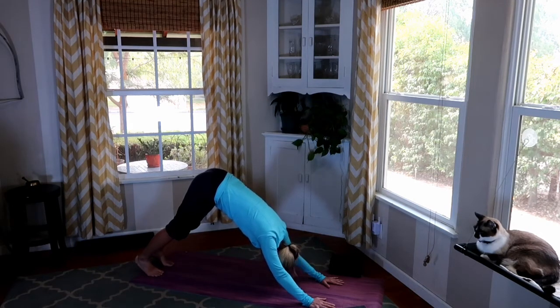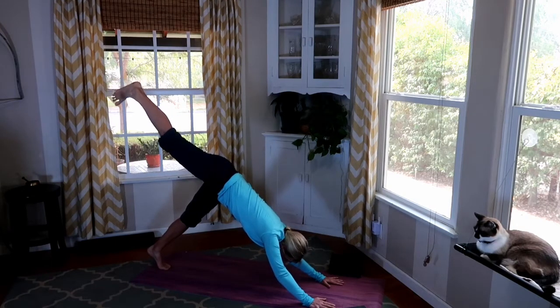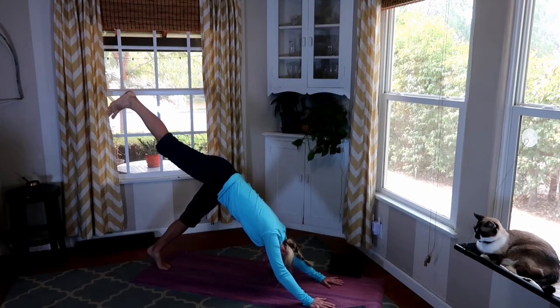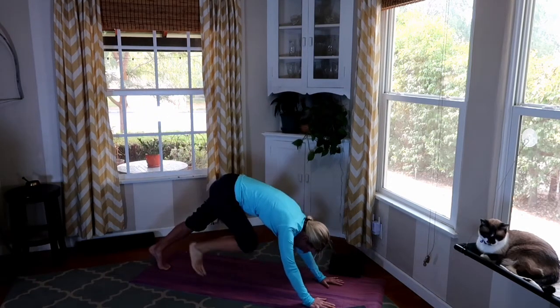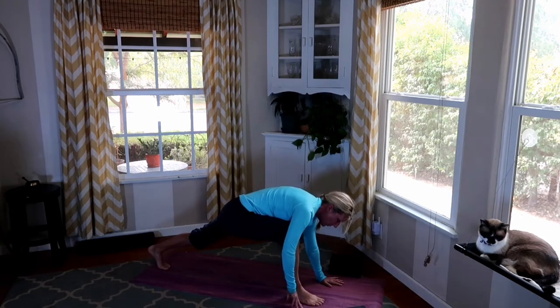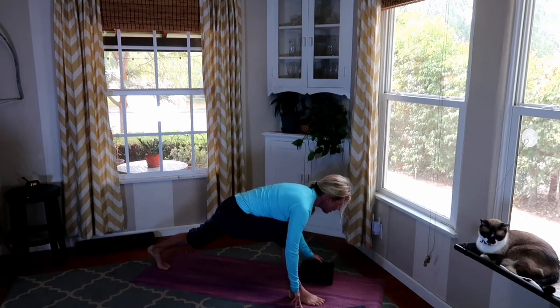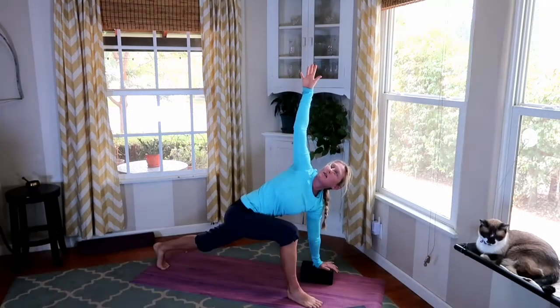Center our weight. Let's go ahead and lift our left leg and rotate the ankle that's in the air. And rotate it the other way. And then let's go ahead and bring our leg all the way through. Take this back into that lunge. You can use that arm to help it forward. Right hand on the block or the floor. Let's do that spinal twist to the side once again.